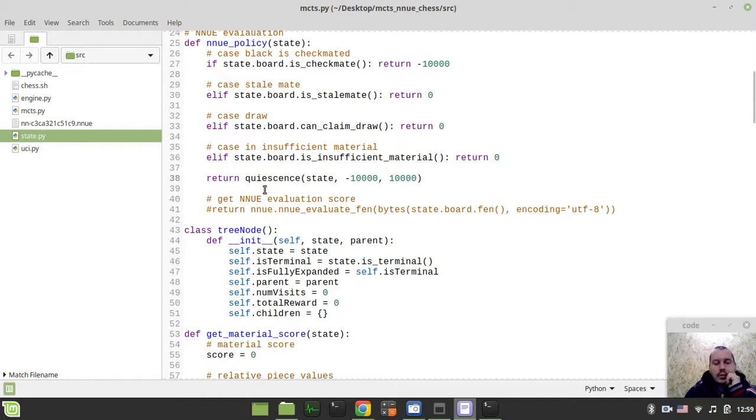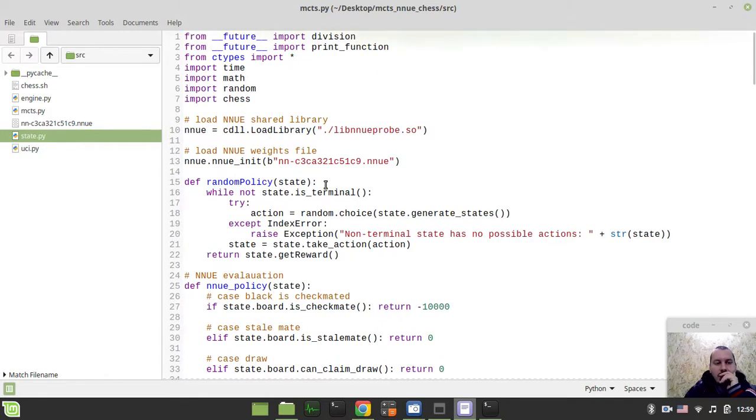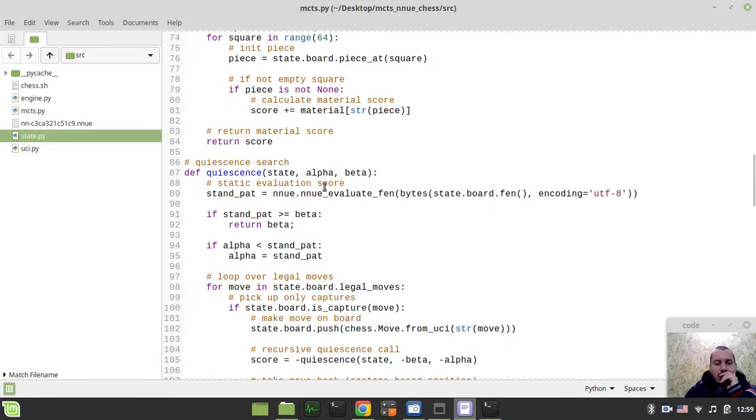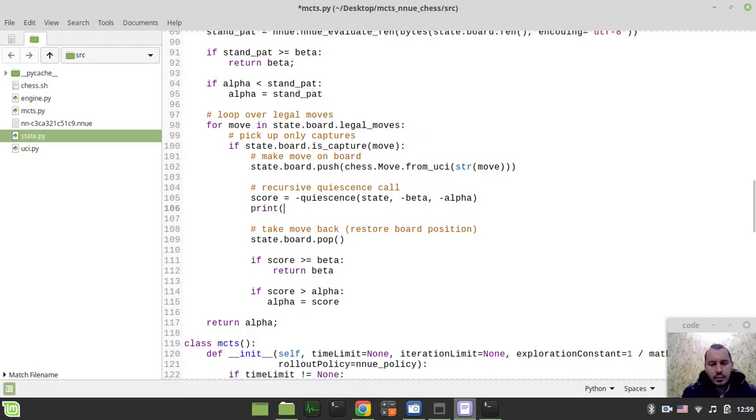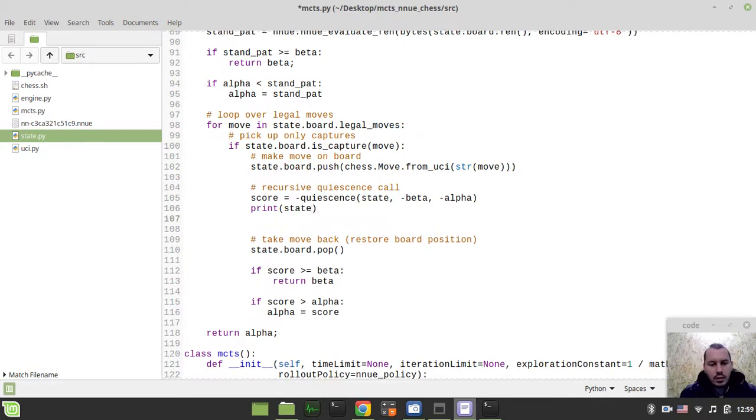Quiescence. Well, at very least we can try to have a look at how the quiescence behaves. And we can say print state, and we also can print score.